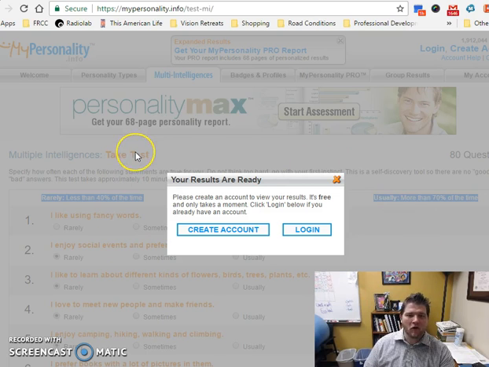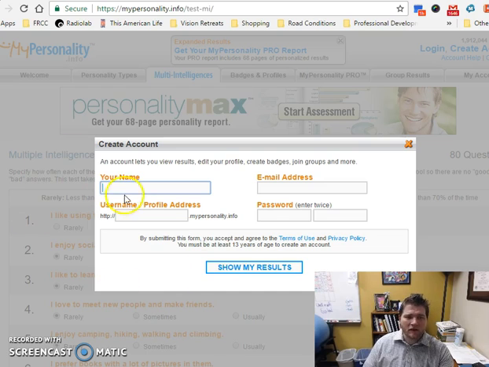This is actually new. Back when I tested this site, early last semester or late in the summer, it didn't do this. It just gave you your stuff. But what I would do is go ahead and create an account, okay? Now, it's going to ask you for this information. You do not have to give it your whole name, or in my experience, you don't even have to give it your real name. So put something in right here, okay? So what I did was I just did Brandon, and I'm okay with that.